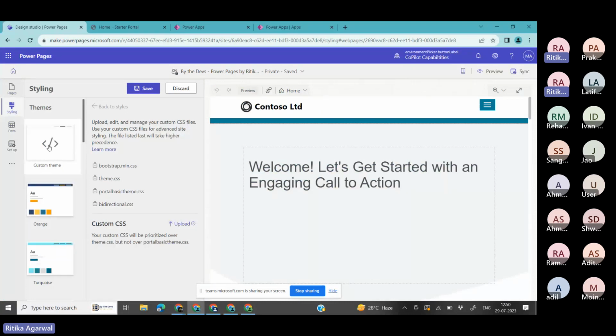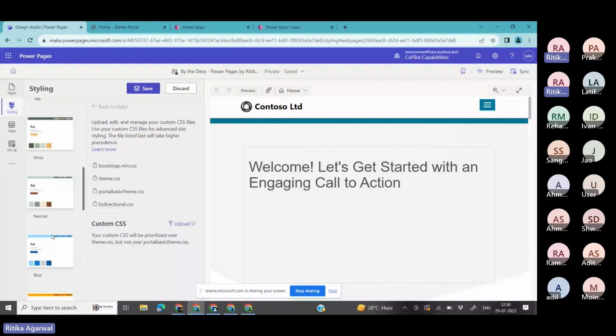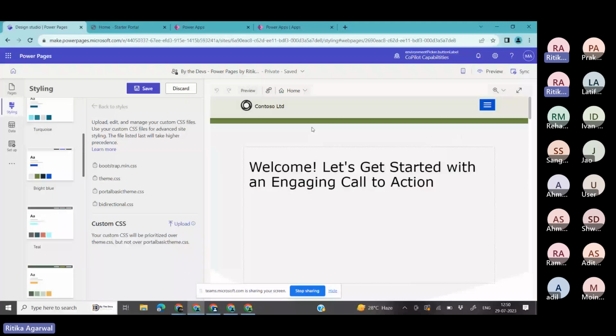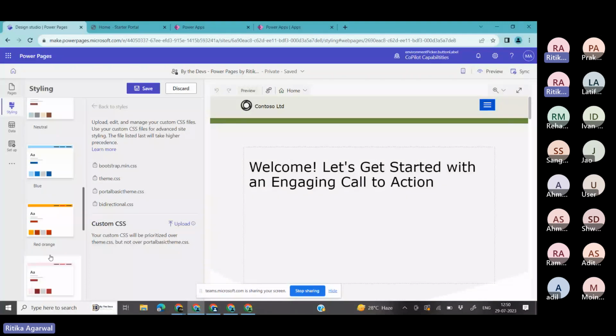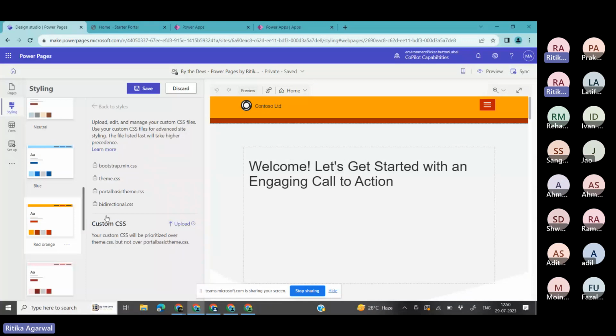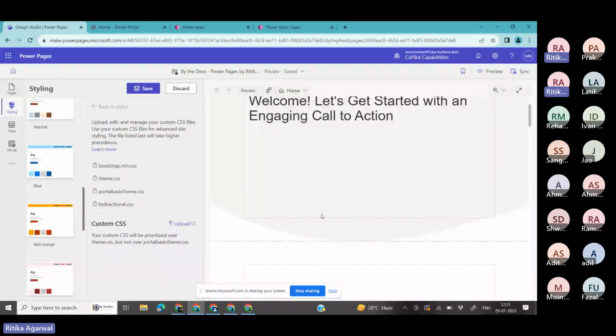So if you see on my application, I have the custom theme enabled, but you can have a set of various options here. So if you want this to be like a bright view application, you select that, and then its colors, everything will be applied here. If I want it to be maybe like red orange, as I'm selecting, the colors of my application are changing.